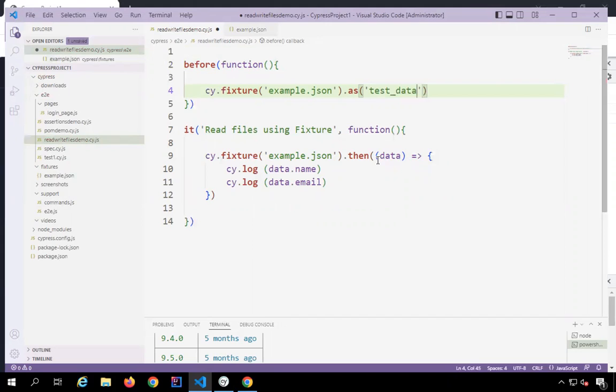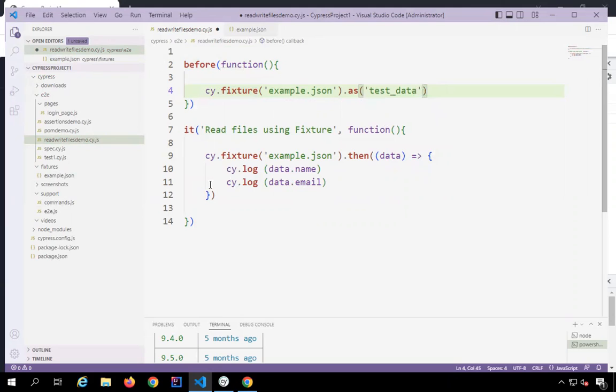So basically we have got the data of this file, and then we have used this alias. So all the content will go here. And using this alias or this variable, we can access the content of the file.